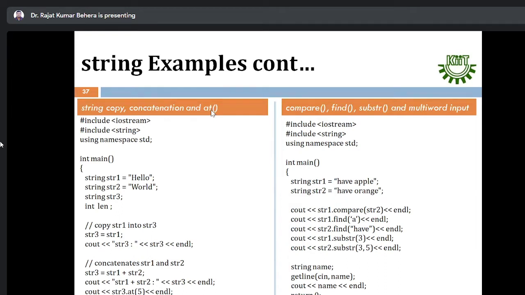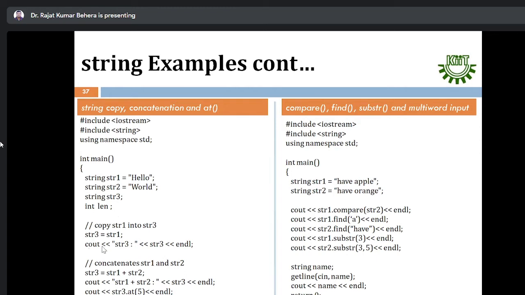In this case, we have taken three strings here, str1, str2, and then str3. Then another integer variable which we have taken is called length here. Then we do str3 is equal to str1. That means whatever value has been written into str1 will be copied into str3.